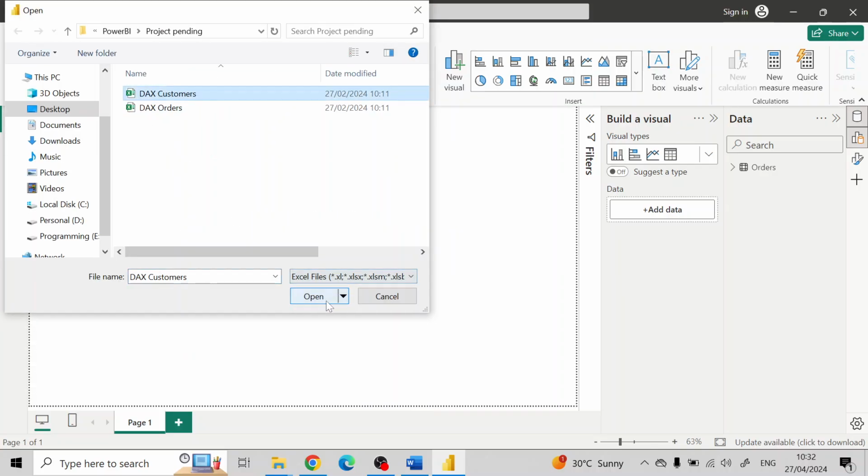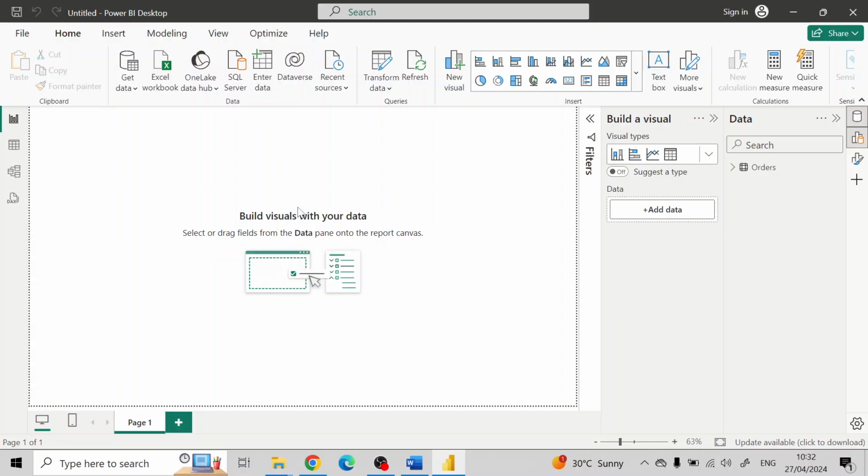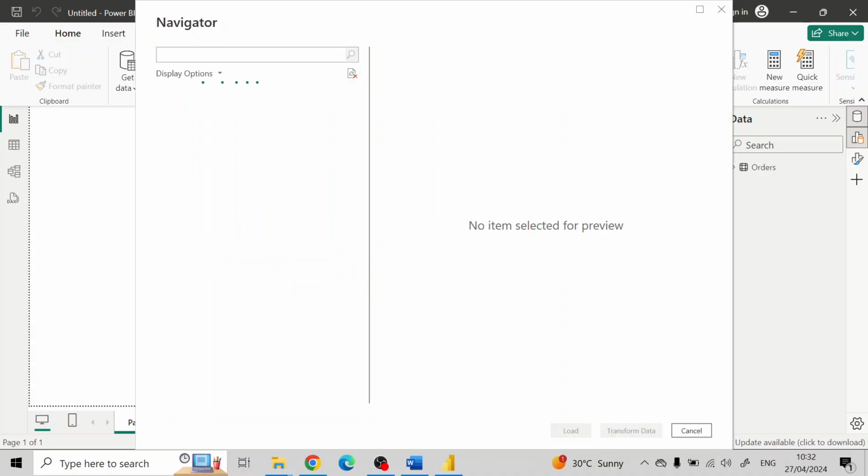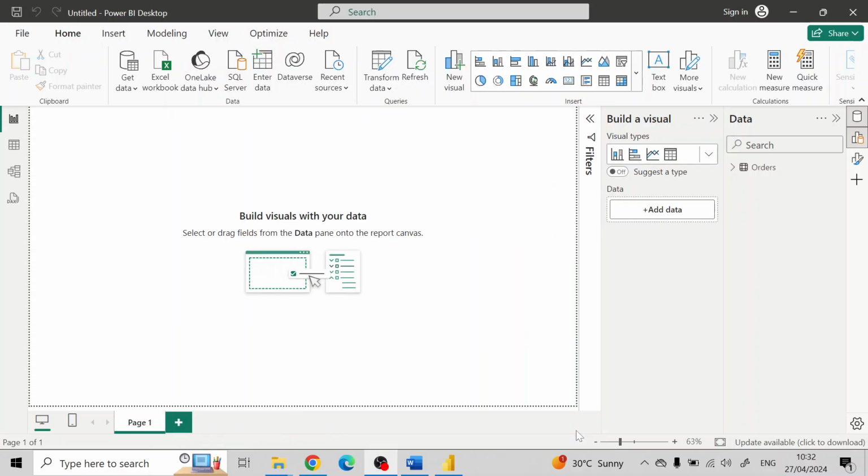This is the customers table. Once you will open this file, click on customer, click on load.